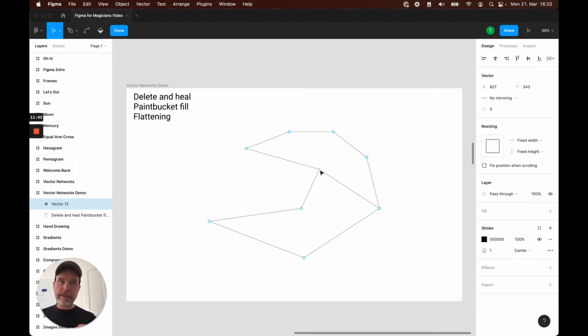This is when I was talking about the predictability of how you edit vector networks within Figma. This is what I'm talking about. This, I think, works like you would expect it to work. And this is not how it works in a lot of other software. In a lot of other software, if I had drawn that line there, that would be a separate line, which would not be the same object. If I click and moved that node, it would have just changed this line and not changed the overall shape. Again, I'm going to show how to separate things here in just a second. So that might be a question that you already have queued up. I'm going to answer it in just a moment.